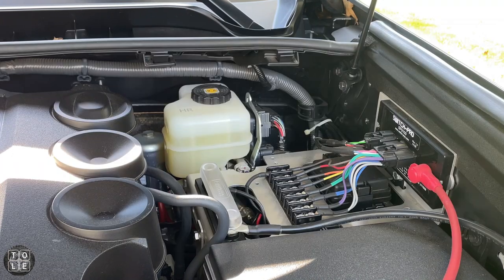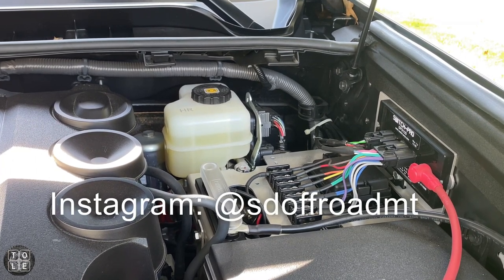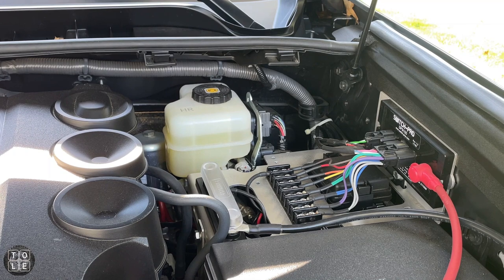The CK MA12 is cheaper, has a smaller footprint, and it should fit my needs. I already have this mount tray for my Switch Pro that I'm hoping to reconfigure to make room for the compressor. This particular tray is from SD Off-Road — they make trays to accommodate many scenarios, and they even make one for an ARB compressor. However, the one I bought is only designed to accommodate my Switch Pro.